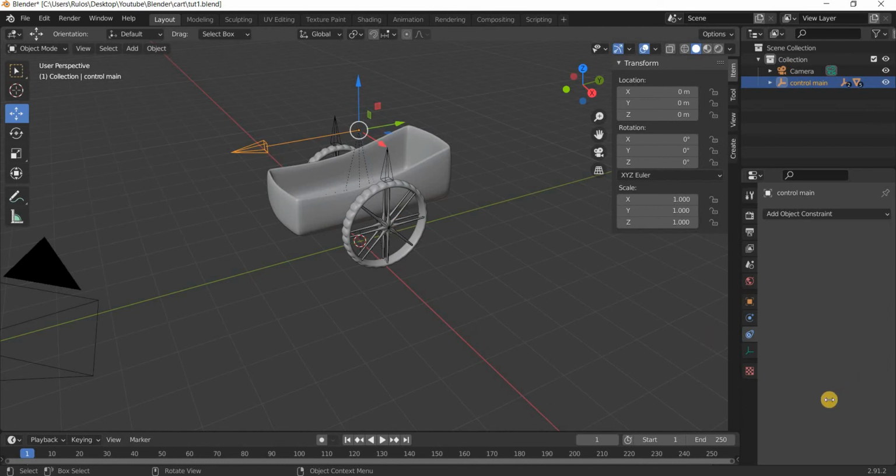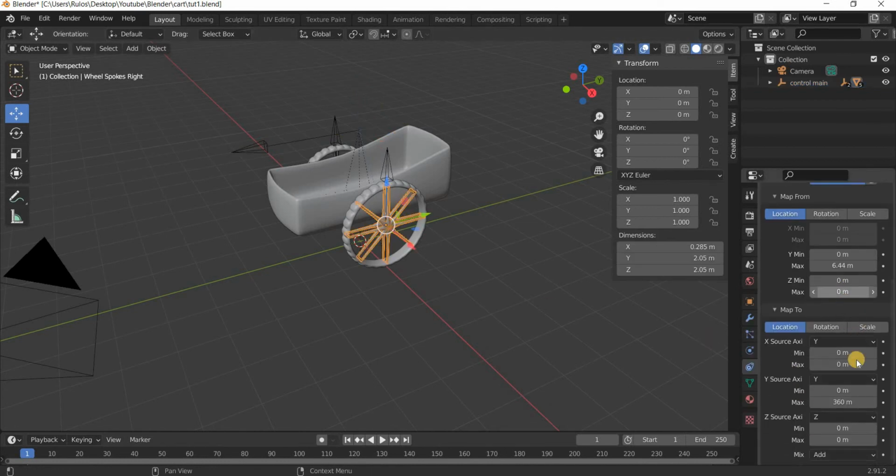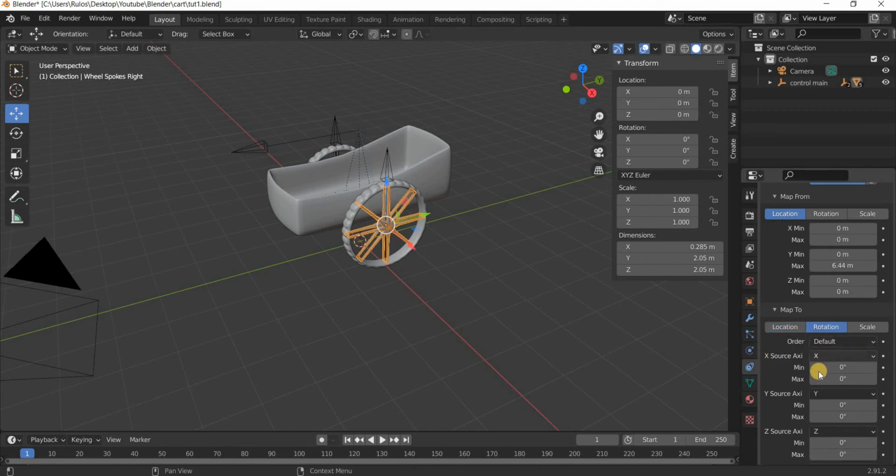I made one mistake. It is not the location here. This is not location, this should be rotation. So I'll make this 0 again, and this will go to x, xyz. Okay, rotation. So x-axis will be controlled by y, 360.